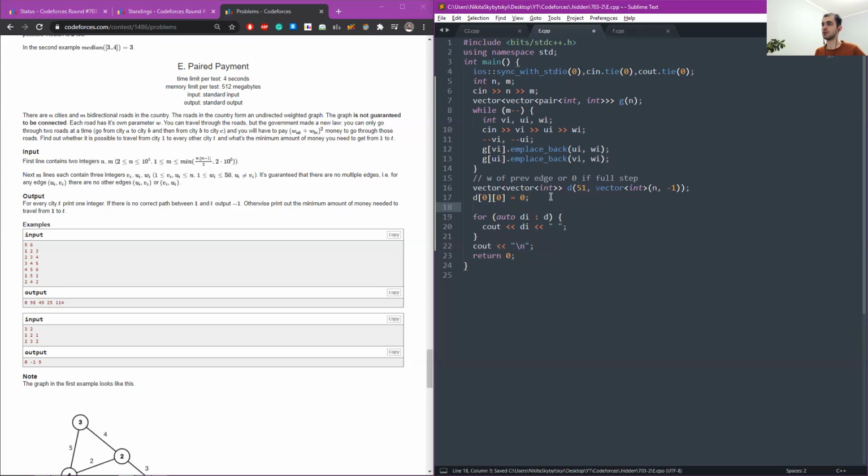Then we have our Dijkstra shortest path. Well, at least edges do not duplicate, right? And that's a good thing.